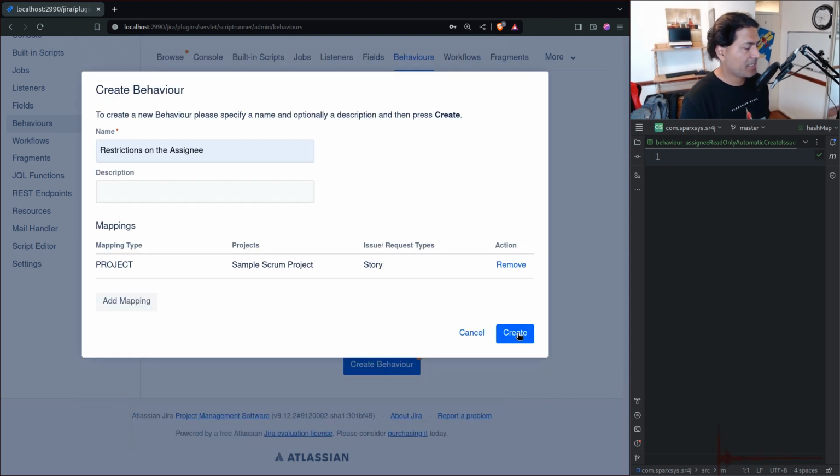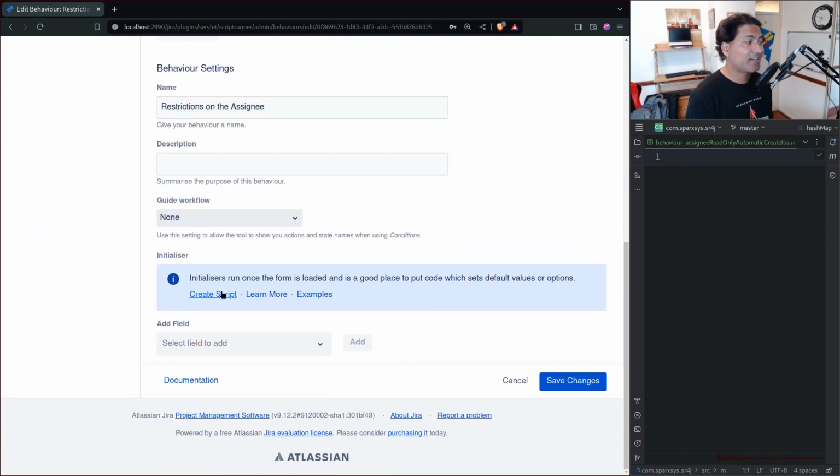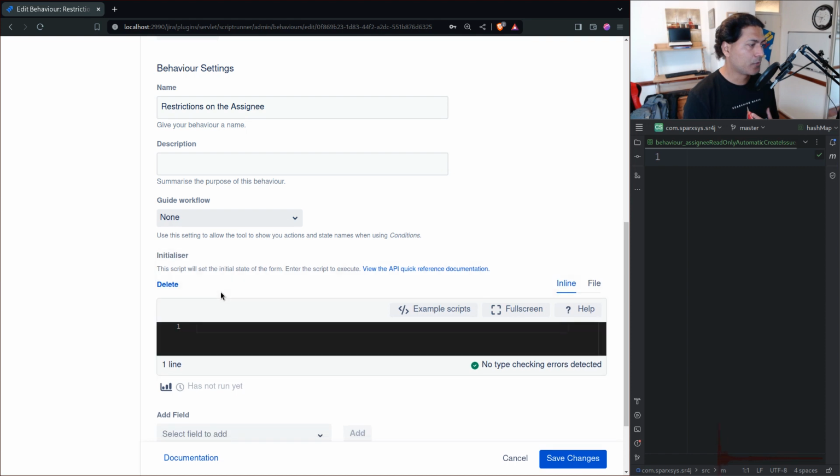Once you do this, create the behavior, and you need to create the initializer, because you basically want this to come into the picture when the form is loaded. One thing we want to do is only do it for the create issue screen, not on the edit issue screen. That can also be done. Now, let us create a new script.